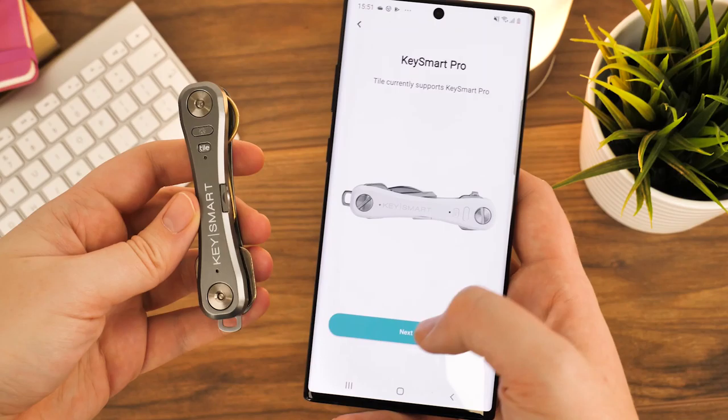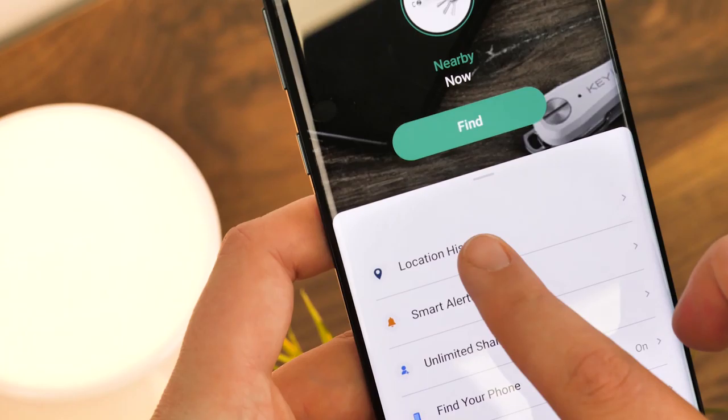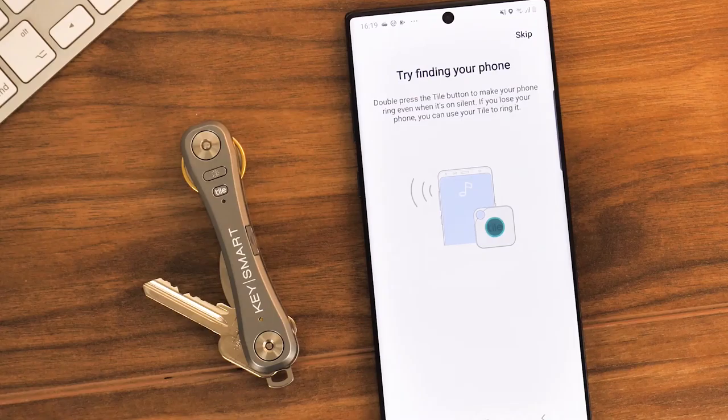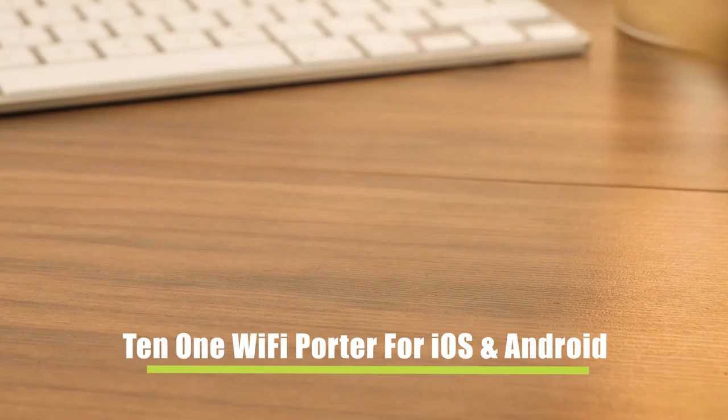and simply slide out your chosen key with one simple swipe for the ultimate convenience. You won't even need to separate your car key, as it comes with a reinforced ring to keep all of your keys in one place. One of the most important features of this key tidy is the use of the smart location technology. Using the Tile app, you can easily track down your missing keys as it pinpoints their location just as it would on Google Maps.